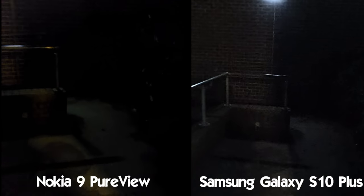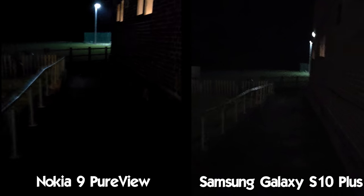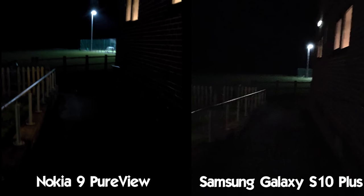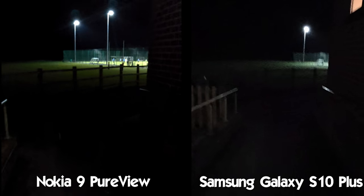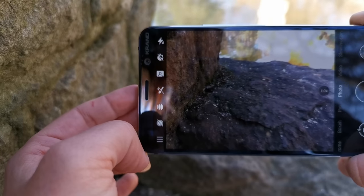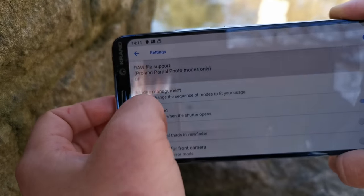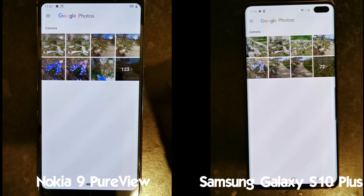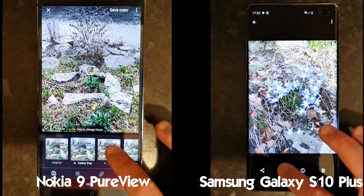Low light video recording with both is also pretty impressive. I would argue that the results of the S10 Plus are probably a little bit lighter, however the Nokia 9 PureView probably captures with a little bit more detail — but you're hardly going to be disappointed with either. As a pure photography experience, the editing capabilities of the Nokia 9 PureView are superior to pretty much every other device on the market right now. You can save images both as a finished JPEG and as a raw image, meaning you can edit every tiny detail as you see fit. If you're not quite at that level yet, you can adjust basic blur and colour saturation in Google Photos.